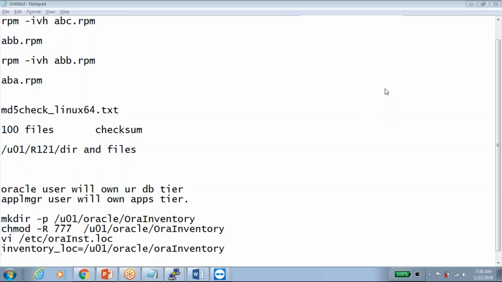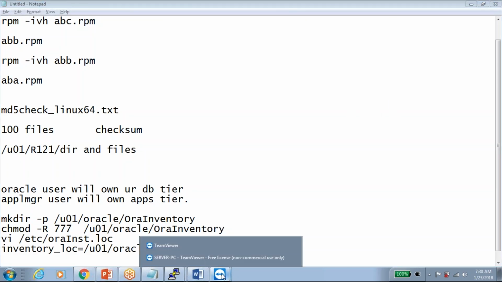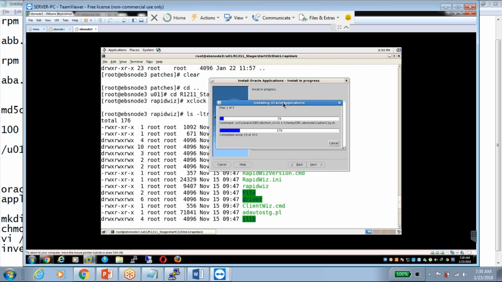And now RapidWiz is running. Yeah, it's running. And if it fails for some other reason, can we restart it where it failed? Of course we can. It will create some configuration file. So suppose due to some reason it got failed, it doesn't mean that we need to start from scratch.